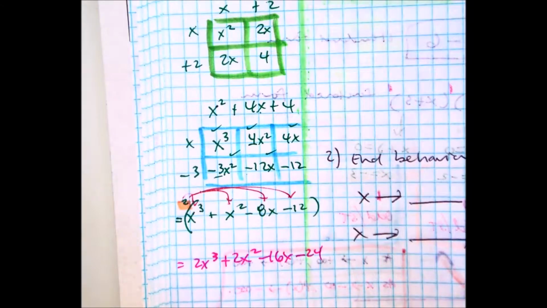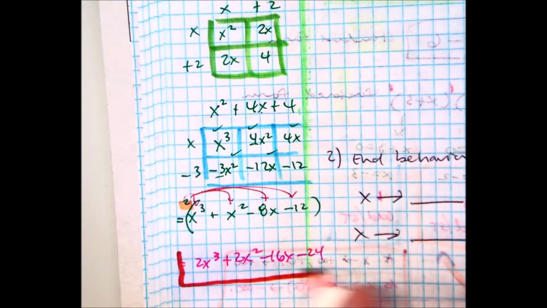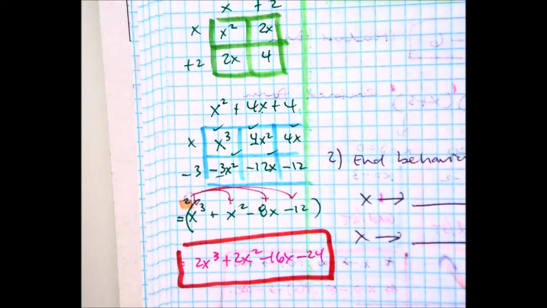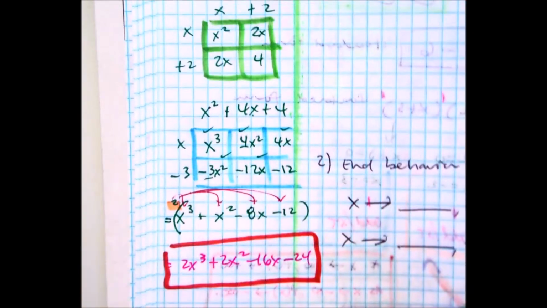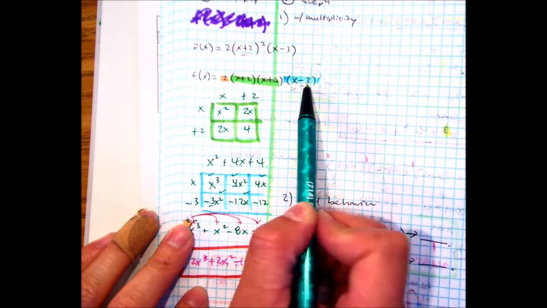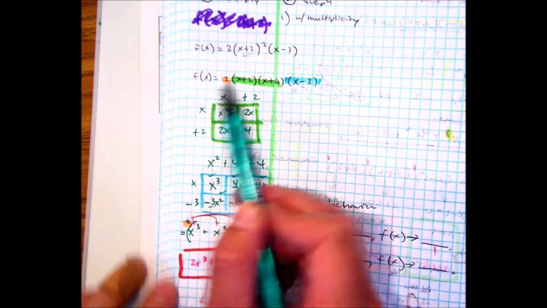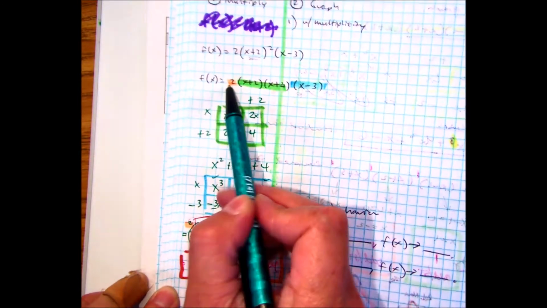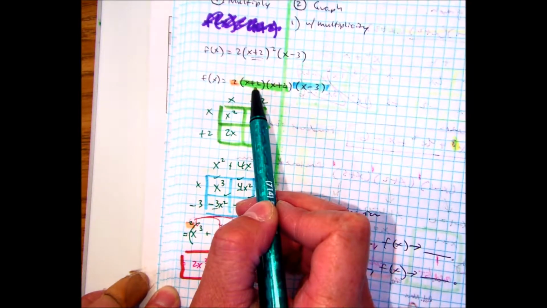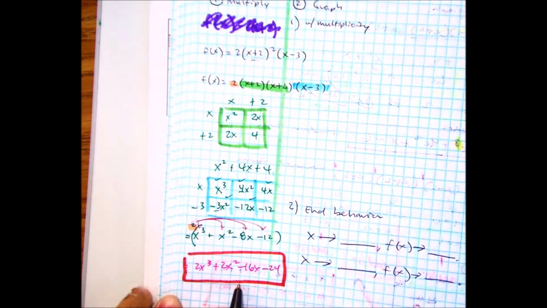Raise your hand if you got that. Now, is it possible you multiply them in a different order? Yes, it is. You could have done something like x plus 2 times x minus 3, and you multiply that by x plus 2, and then you distribute the 2, that's fine. Or you could have distributed the 2, and you get 2x plus 4, and you multiply that by x plus 2, and then your answer multiply x minus 3, that's fine. Doesn't matter, your answer should be this though.